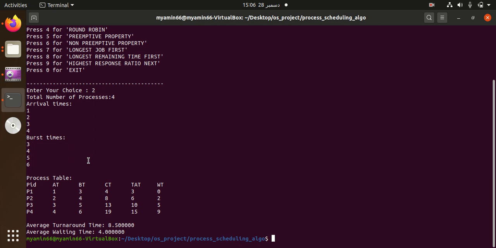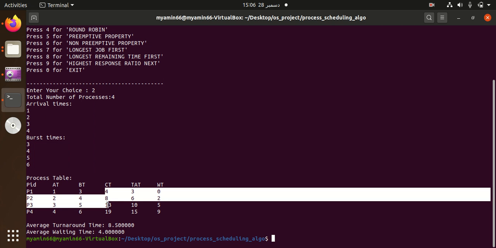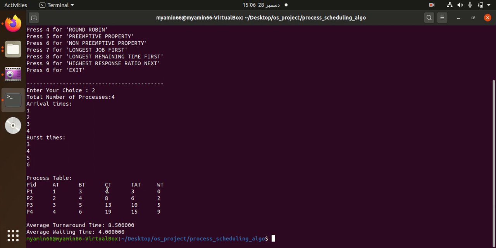It calculated the completion time for each process, how many units it has taken to complete, and then we have the turn around time, TAT.